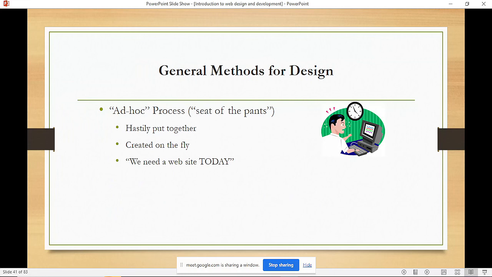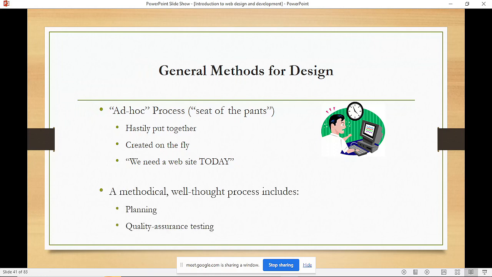Ad hoc process is actually, for example, if someone tells you we want a website that visitors are going to register for a particular conference and it should be live by today evening. So you have to use the ad hoc process, right? Do it very, very fast. Yeah. So you are creating that particular website to be used today.